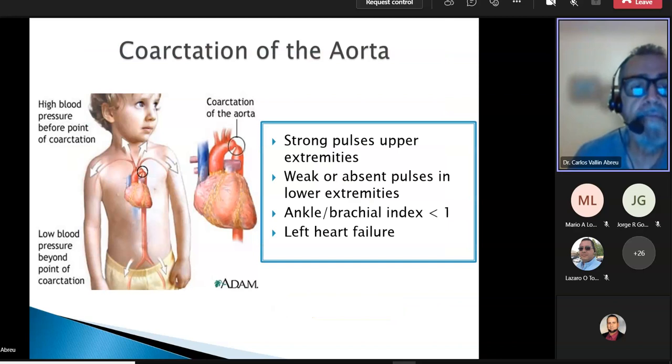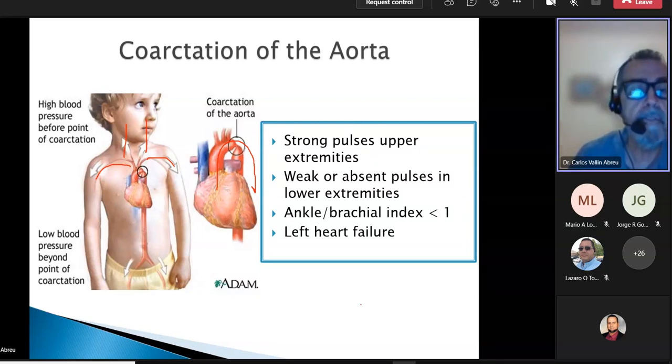There is another malformation called coarctation of the aorta that is less frequent, in which the malformation is not in the heart, it's in the aorta, which has a narrowing in the descending part of the arc. The aorta leaves the left ventricle and makes an arc and then descends. In this arc, the arteries that go to the brain, which are the carotids, and the arteries that go to the upper extremity, the subclavian arteries, are spared of the malformation. So those arteries are before the malformation.